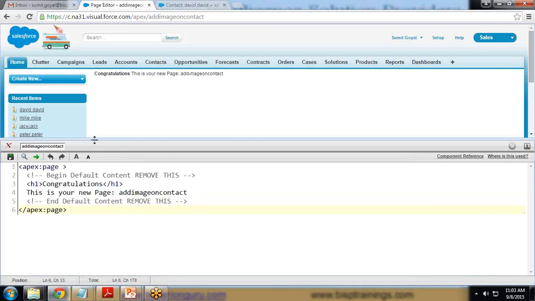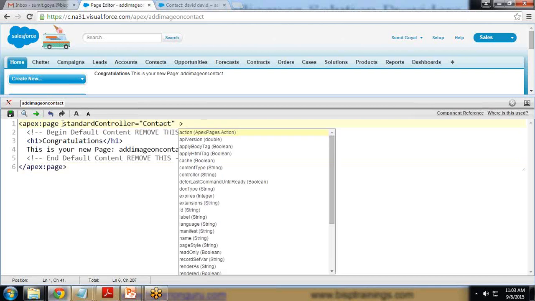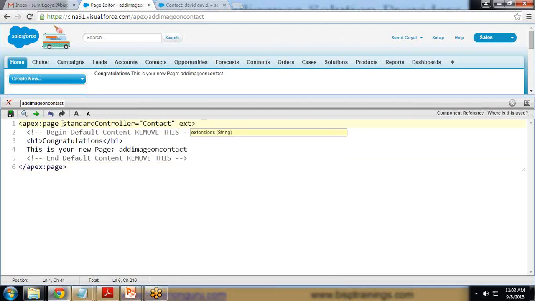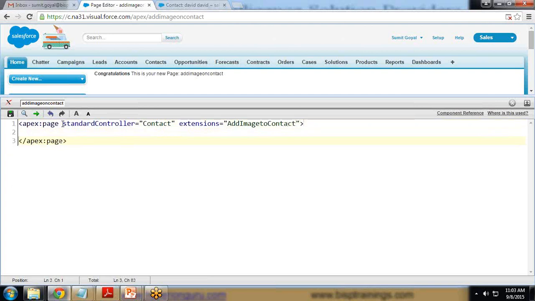First of all I add a standard controller, because this Visualforce page will inherit the features from this contact standard object. I would also like to implement the functionality of an Apex class in this Visualforce page, so I add an extension, AddImageToContact, and I remove the default code.